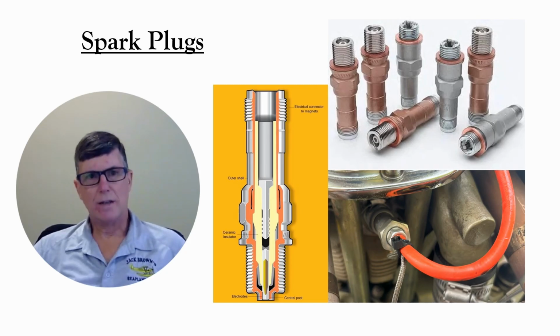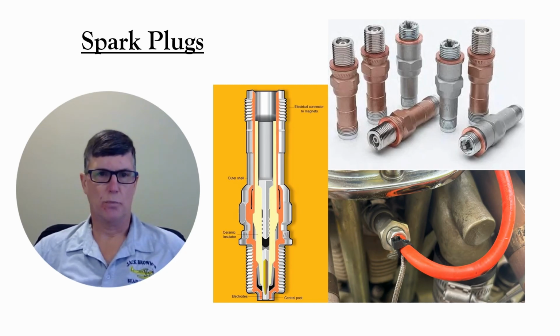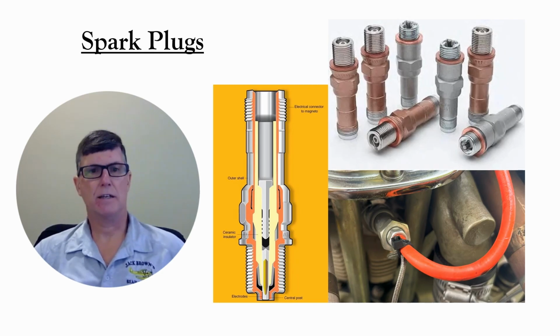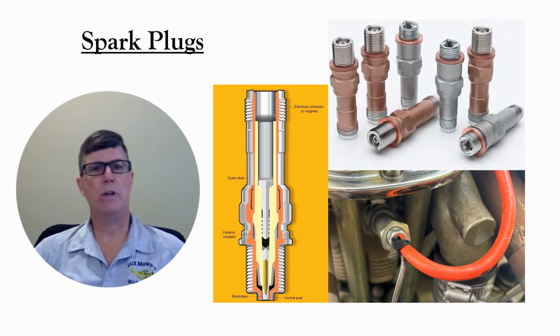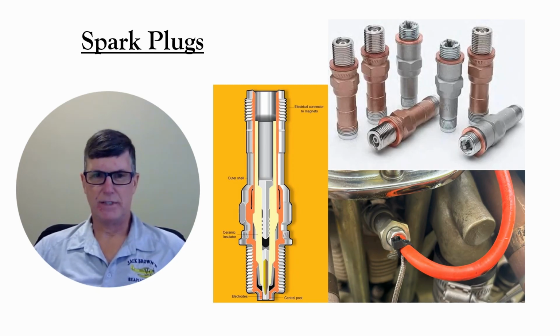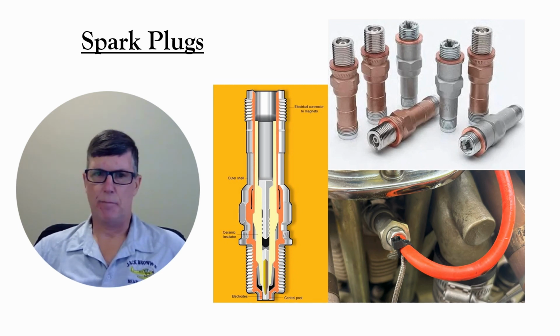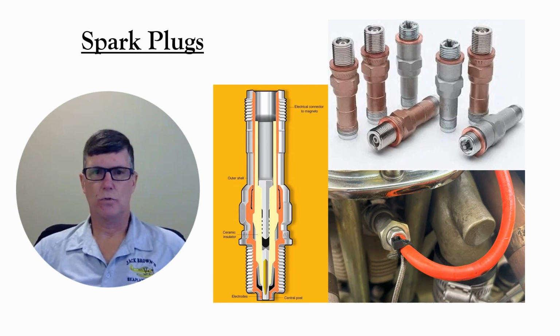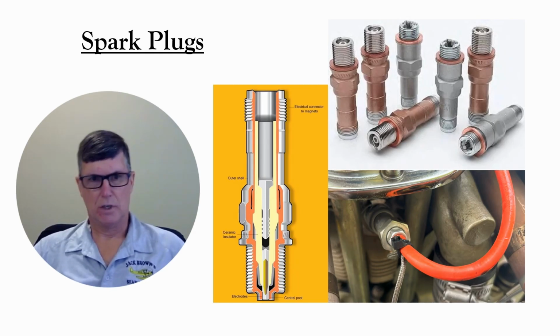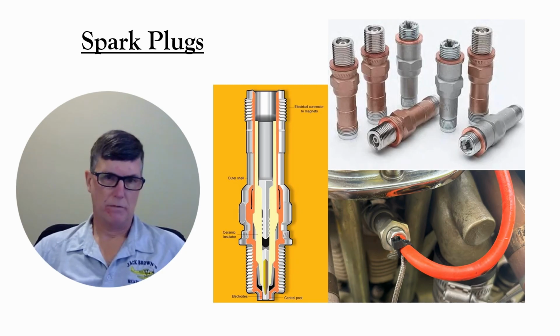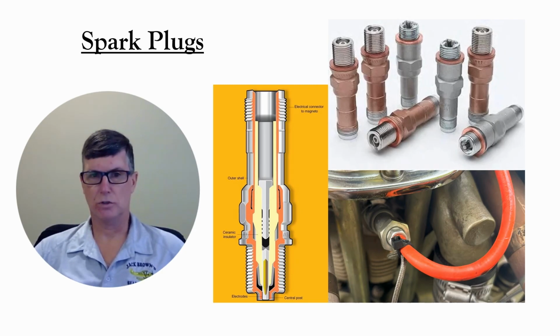For that to work correctly, the air gap needs to be an appropriate size. So checking and adjusting that gap is usually part of every annual inspection. If there's something besides air in the air gap, like lead deposits, then a spark might not happen. That's referred to as a fouled spark plug. Usually the cause of a fouled spark plug is running with the mixture too rich.